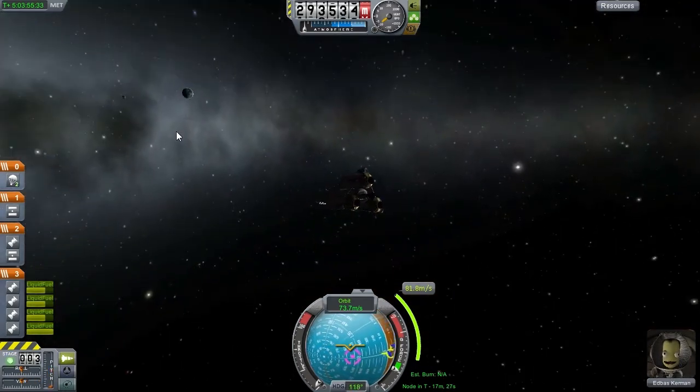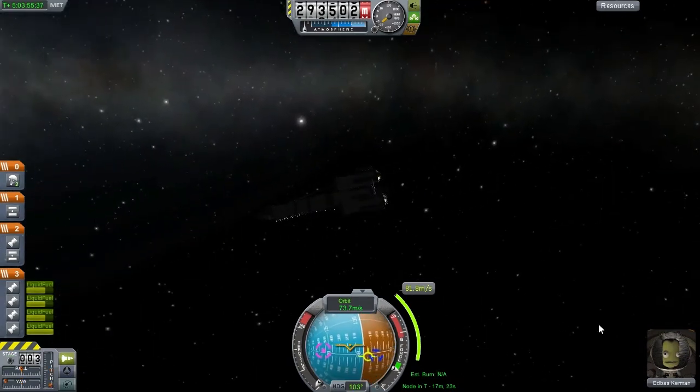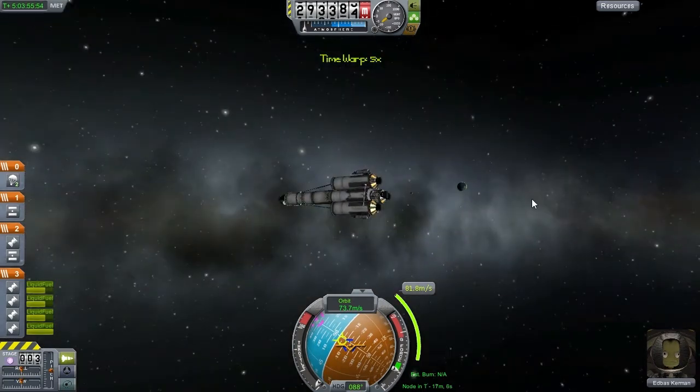Landing on the moon will depend on one thing and one thing only. Have I brought enough fuel to descend safely? If not, Adbas is going to crash. The second question is, have I brought enough fuel to then get back to Kerbin? If not, he might stay on the moon. If yes, he will safely go home.